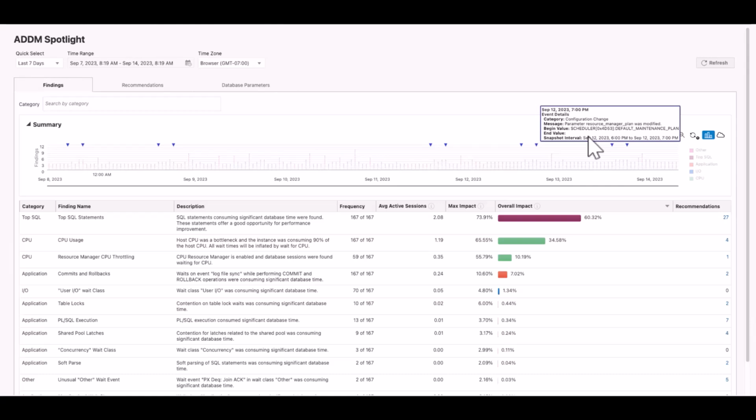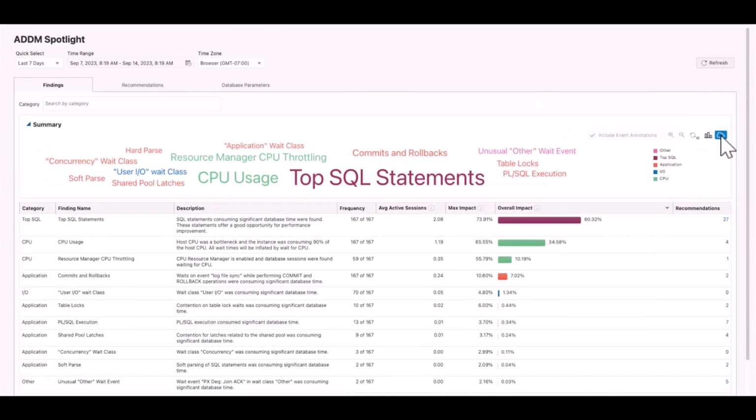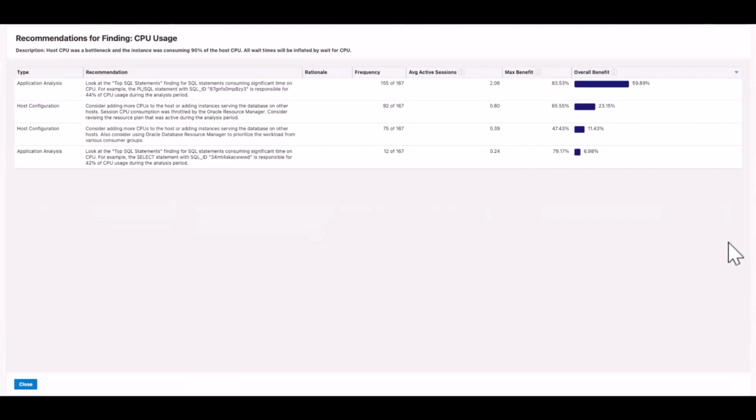Now let's go see the cloud view. Here the overall impact is shown in a much higher font compared to the others to show that it is impactful. Let me just choose CPU usage for now, as it has only 4 recommendations. As we see here, there is application analysis, host configuration, and there are also specific recommendations described here.